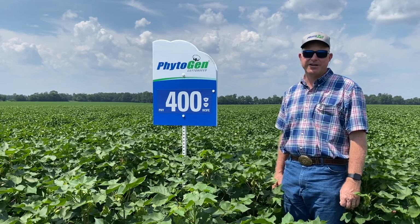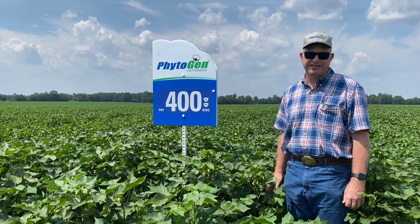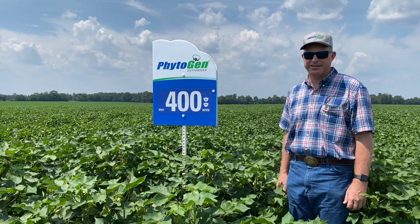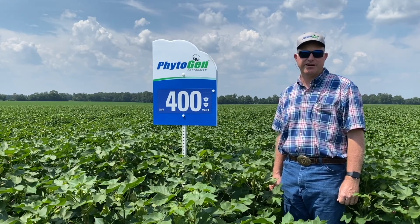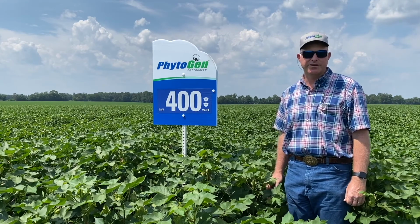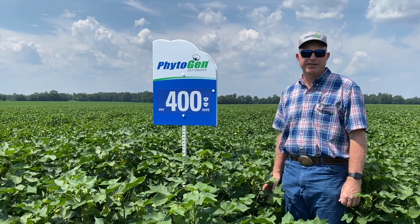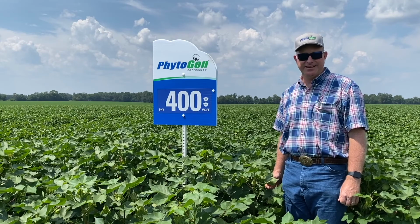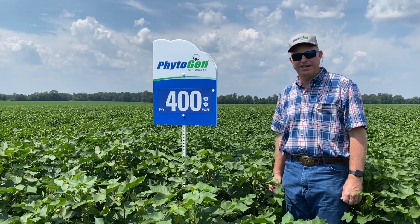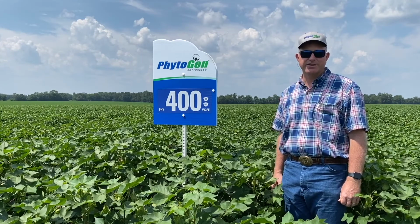One of the things that I'm hearing consistently from folks growing it this year or helping manage it is it's an extremely manageable variety. So if you've got heavy soils where big vigorous stalk is a problem, 400 is one that'll be easier to take care of with growth regulators and won't be something that's such a challenge to try to keep down. It does a very good job at fruiting and turning that plant into cotton. It doesn't waste a whole lot of resources on the plant in general.